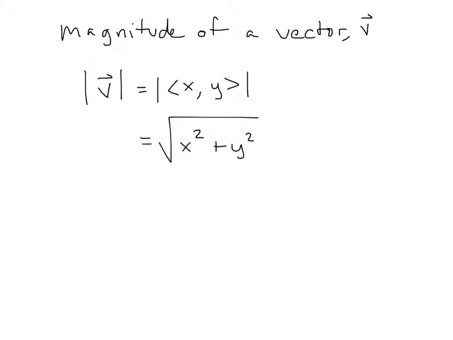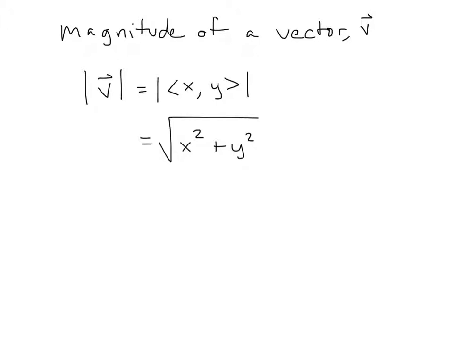To find the magnitude of a vector, it's a little bit different. This kind of goes back to parametric equations when you're looking at finding the length of a curve. So we show magnitude by using absolute value signs. It's a vector v because it's got the little half arrow on top of it. This notation right here is not really used, but I just want to point out that the x component is x and the y component is y for notation.